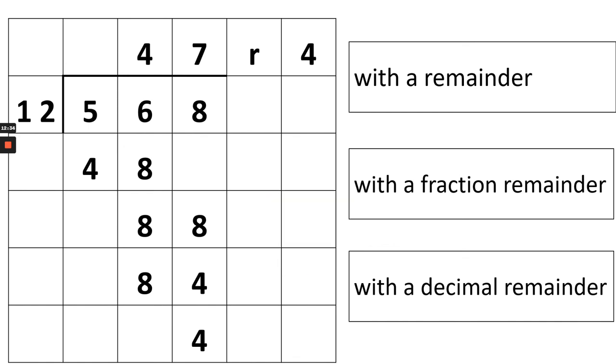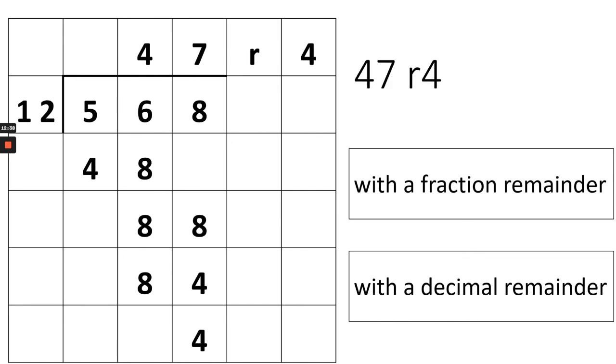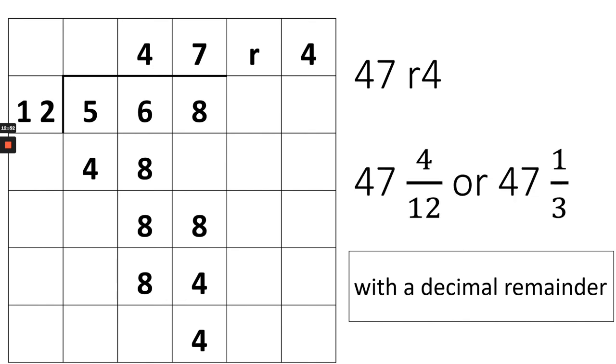All right, let's see how we got on. The answer as a remainder is already on your screen. 47, remainder 4. There are 4 parts left over. But we'll use that fact to help us write it as fractions. I've got 47 and 4 of those 12 left over. But if you see 4 twelfths, well, you may as well simplify it to 47 and 1/3.